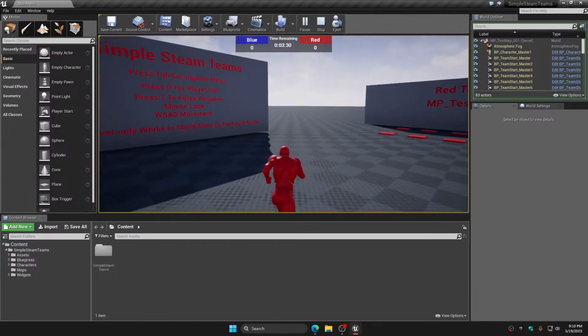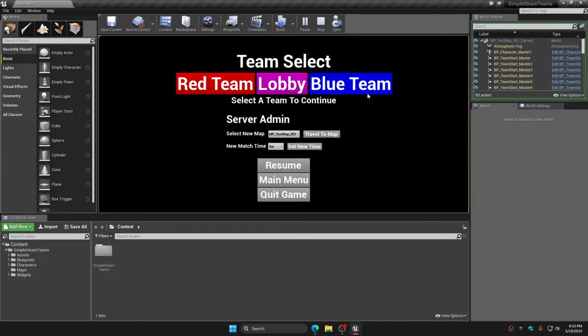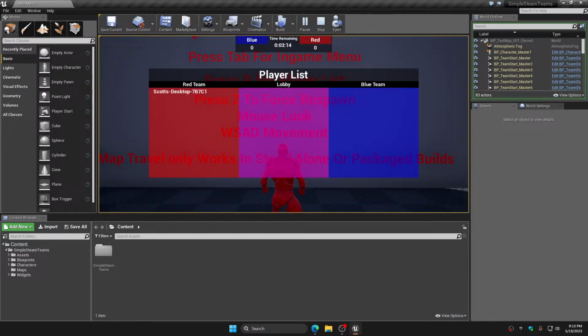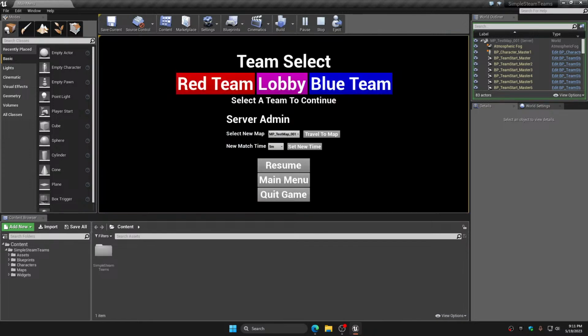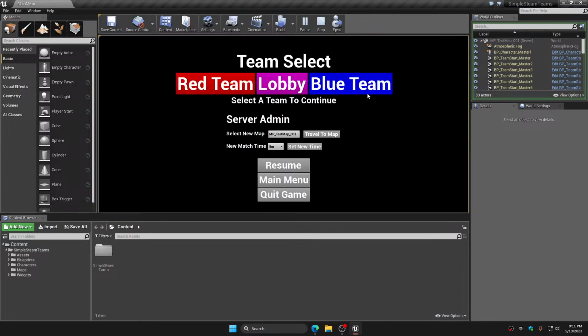And now if we come back and read our menu, hey. Now you can actually press the tab key. You got your menu and you got a little extra stuff that you can do that you can't do in the single player mode. Okay. And you can press the P key, and now you actually have a player's list. Okay. And you can press P again to toggle it on and off. The tab button, you can press tab over and over and it'll toggle it on and off.